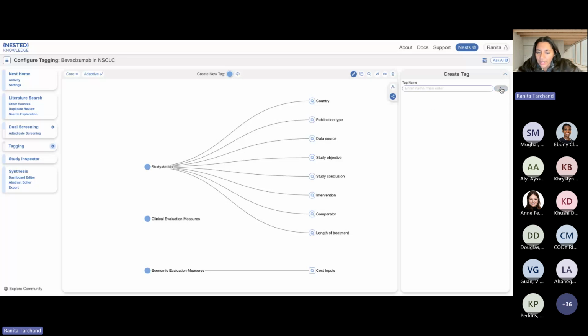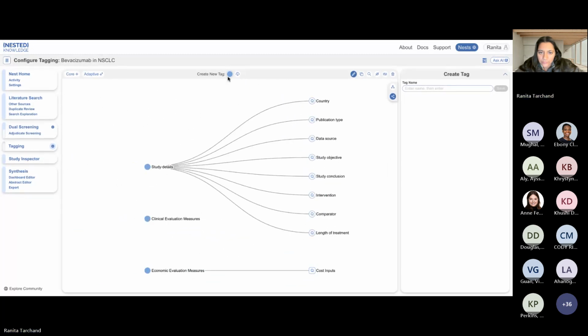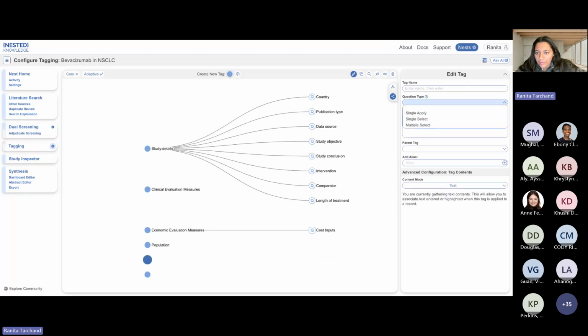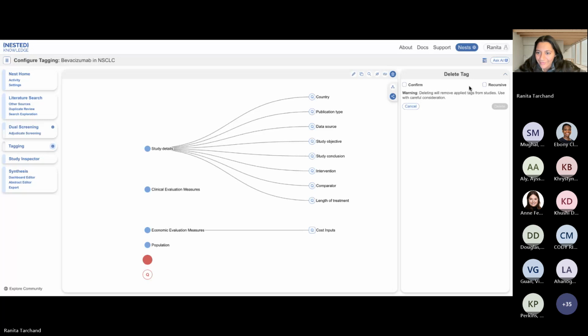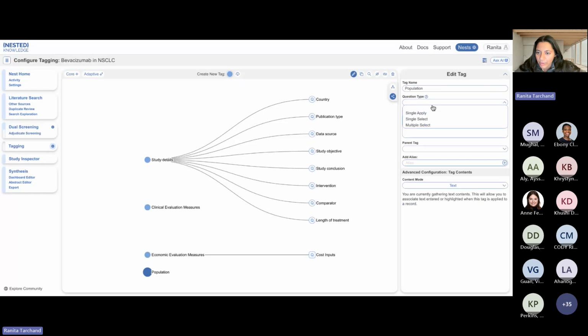I can hit save, and we're going to see that the variable appears. There we go. And then I'll hit the question type, and that is going to be a single apply question.